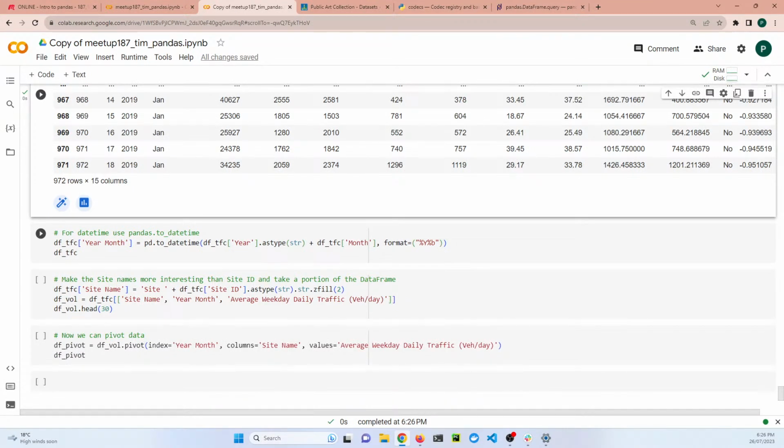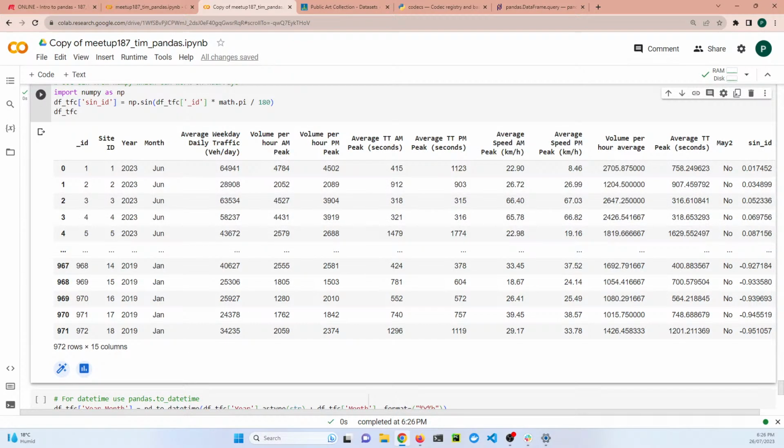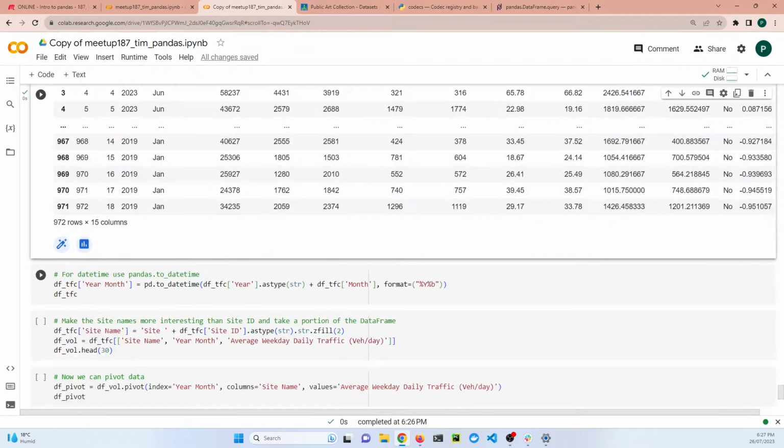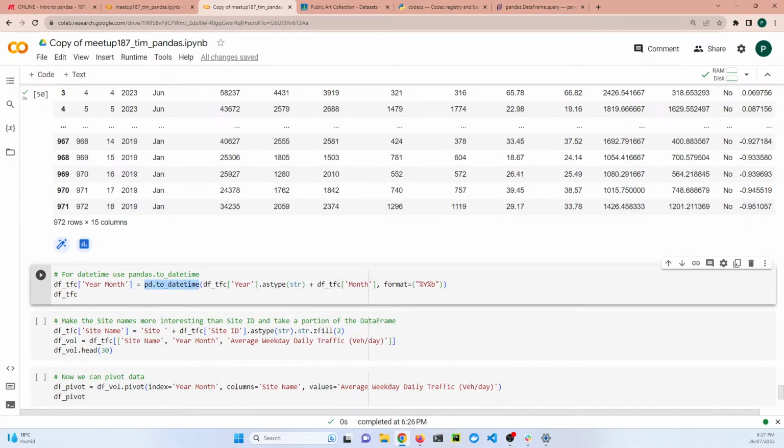Okay, I want to convert, this is a common thing to do. I've got a year and a month column here, and I want them actually all to be dates, datetime, so that I can use them a bit more easily. So I can use the pandas to_datetime function, and I have to convert it into a format that's going to work. So I take the year as a string, so I convert it from an integer to a string, and I add in the string of the month, which is a 3-character string, and I use the Python format %Y%b, which is 4-digit year and 3-letter month, to convert all those to dates.